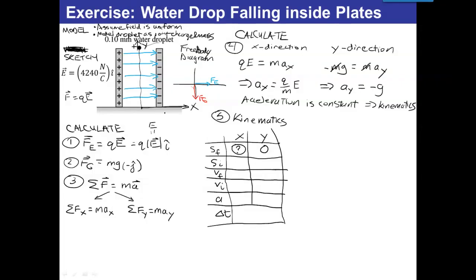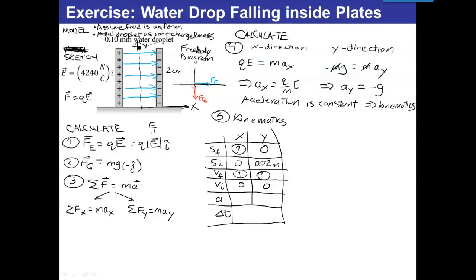Initial values: well, the way we defined our coordinate system, we started at x equals 0, and we started up here, and I think in the problem statement it was 2 centimeters, if I remember correctly. These are 2 centimeter tall plates. So in that case, that'll be 0.02 meters. We don't know the final velocities. We may or may not need those. We do know the initial velocity: the particle starts at rest, so there's no component in the x or y direction.